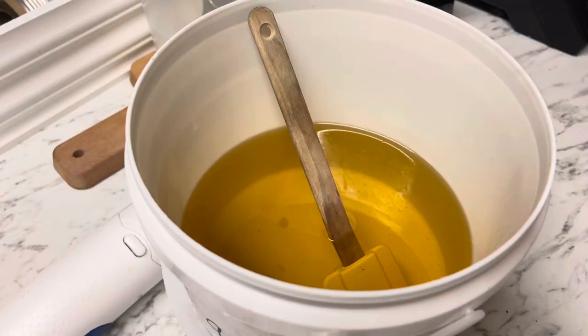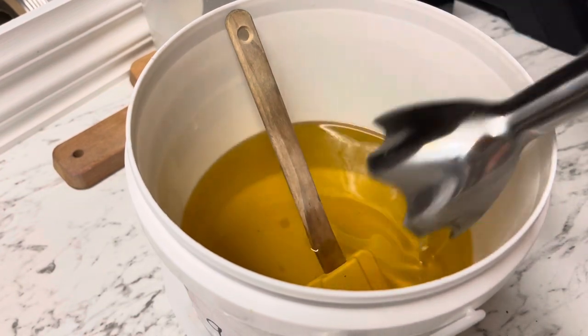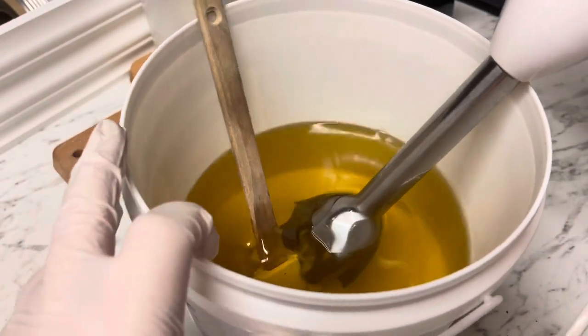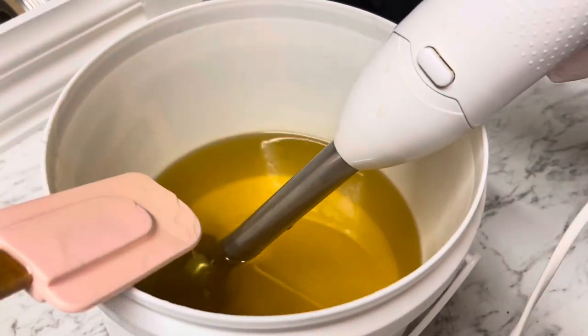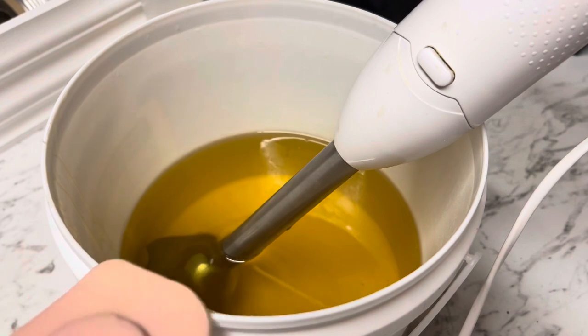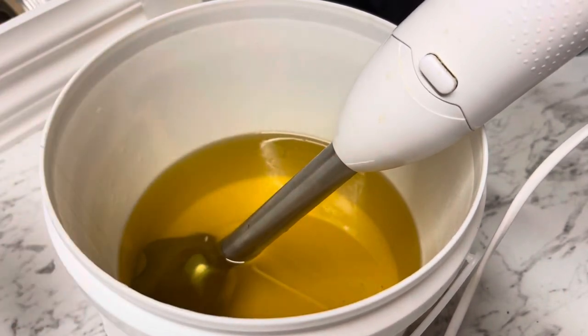So now we have done the first bit, haven't we? We've mixed the colors, set them aside. Now let's get and work on everything else. In my container here, I have my cooled down butters and all of my oils that are mixed into here. So now let's get on to the next bit and organize everything else that you need to organize when you're making soap.